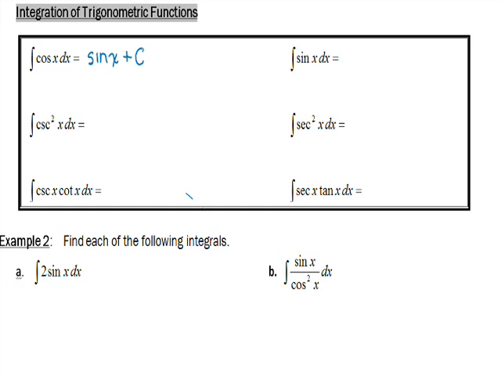You'd think, okay, what is it that you take the derivative of that would produce an answer of sine? Well, there really isn't a basic derivative that you take. You can take the derivative of cosine, but that gives you negative sine. Now we have a result in our integral here of positive sine. Well, as you guessed it, all you need to do is just place a negative in front of that cosine, and you've got your answer to this integral.